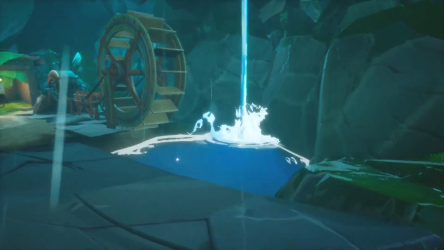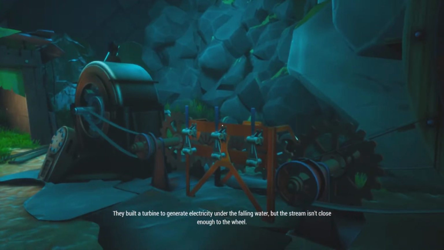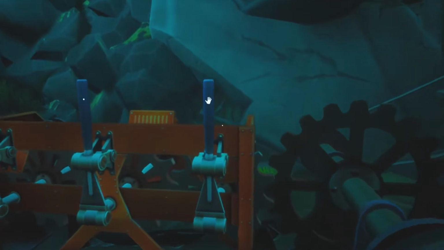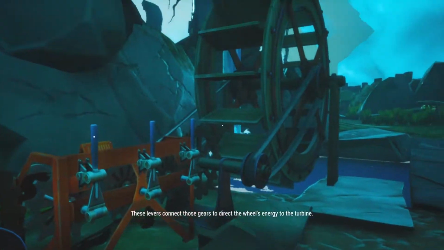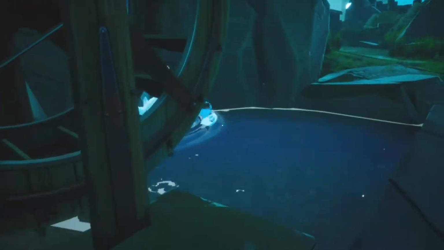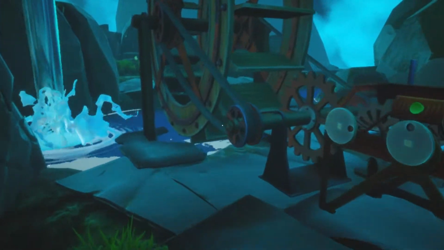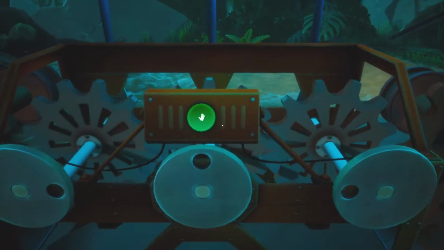Alright, we've got a waterfall. Definitely don't fall into there. They built a turbine to generate electricity under the falling water, but the stream isn't close enough to the wheel. These levers connect those gears to direct the wheel's energy into the turbine. So then how do I get the wheel into the water?